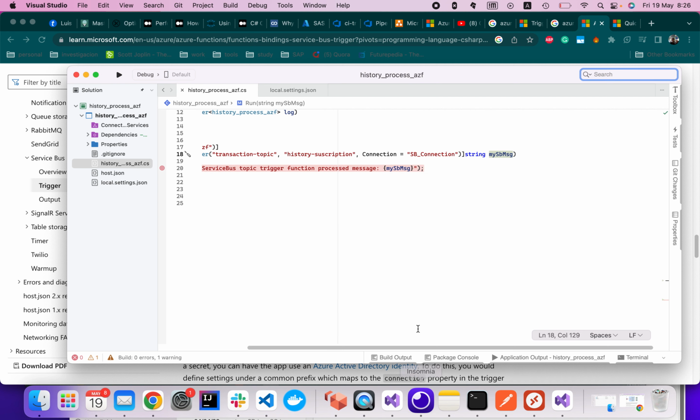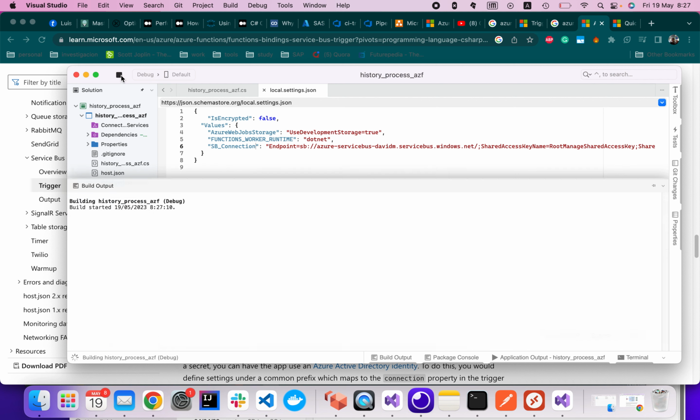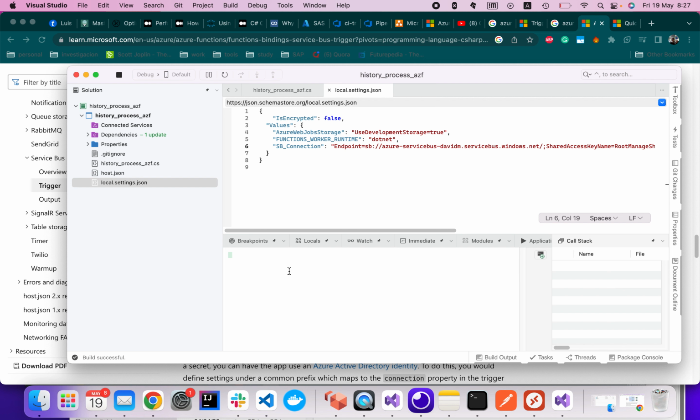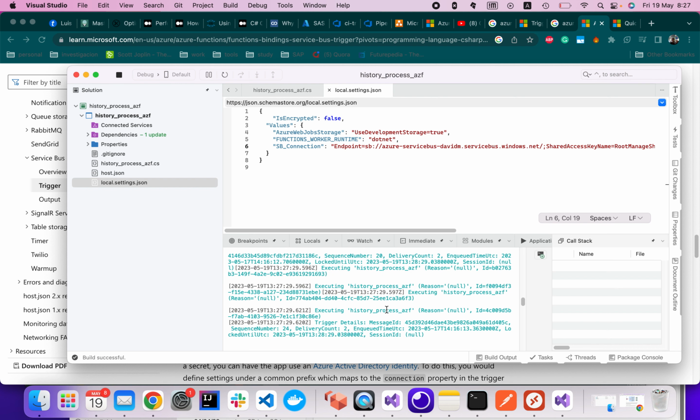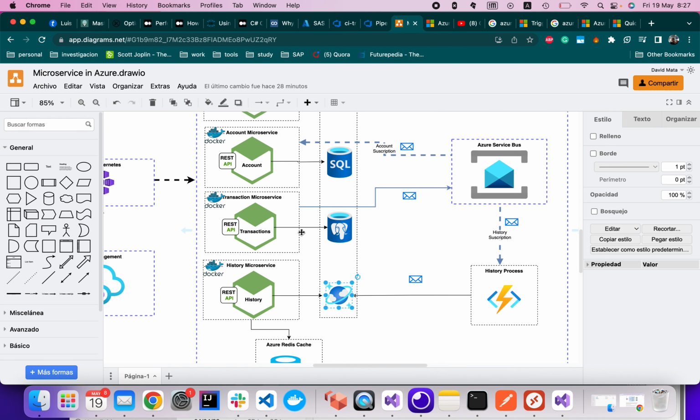Let's stop this because it even found the service bus connection. Let's just run this again. Okay, nice, working as expected. The message that we're getting right now is the transaction request sent by our transaction microservice.